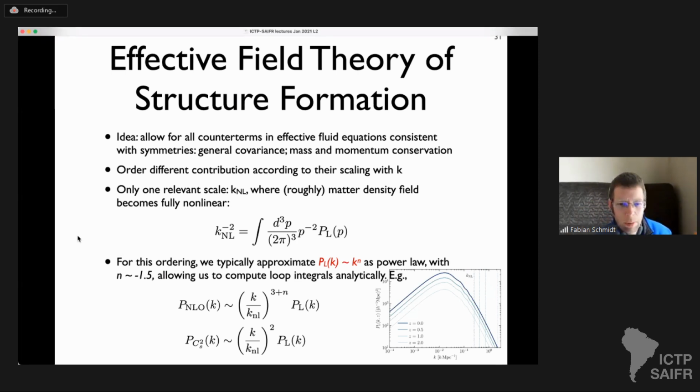So, okay, just a recap of where we ended yesterday. We did perturbation theory based on the fluid equation, so the continuity and Euler equation without pressure. And then we also included the effect of not actually having fluid, namely the fact that we derived the fluid equations by taking moments of the collisionless Boltzmann equation. And so we incorporated the effect of the second moment by adding a counter term. And that led us in the end to this effective field theory of large-scale structure.